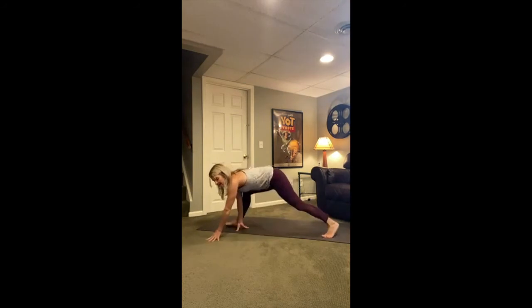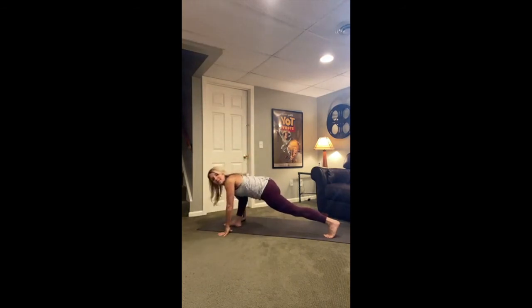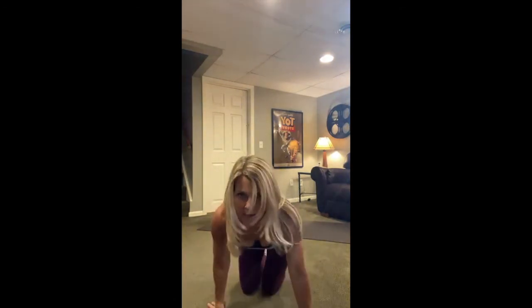Get all the way to the back of the mat. Spin your toes to the back of the mat. Right hand down, left arm up — take a big breath in. Hands down to either side of the left foot, step back to plank pose, and all the way down to your bellies. You are facing the back of your mat. Take a big breath in, find your way back to downward facing dog, big breath out.